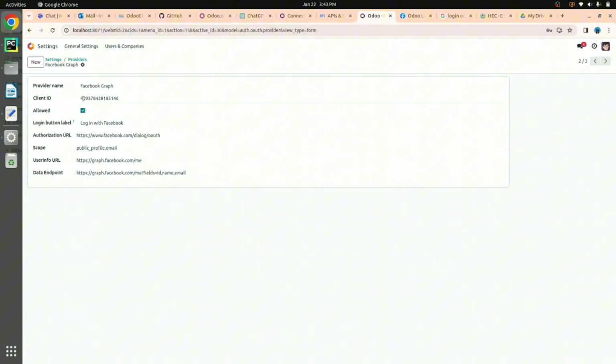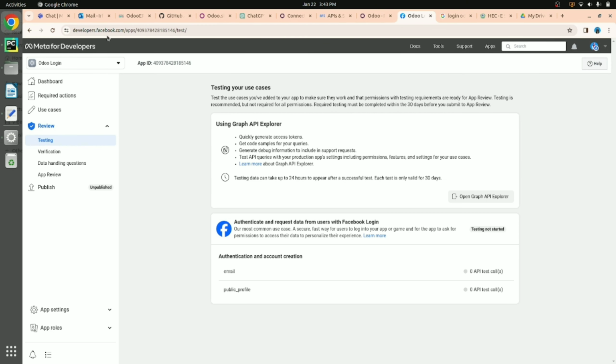This is the only client ID you guys need to use for authentication to log in to the Odoo database. So how can we generate this client ID? For this, you guys will visit the Meta for Developers site. You will create an app here. As you can see, I have already created one.